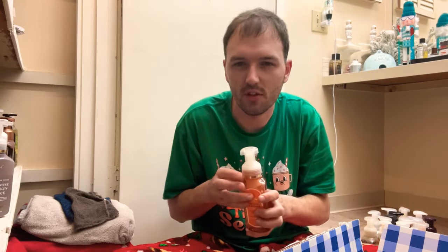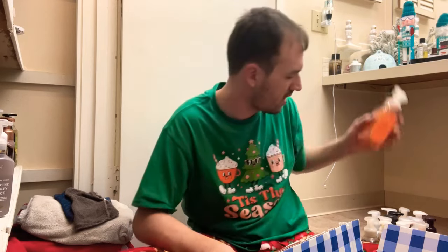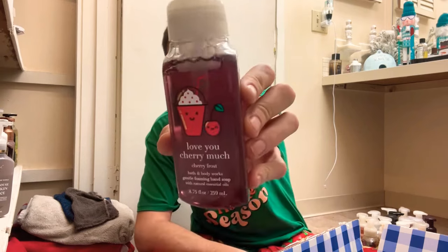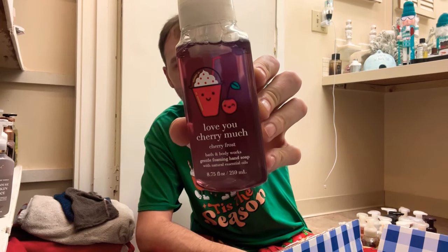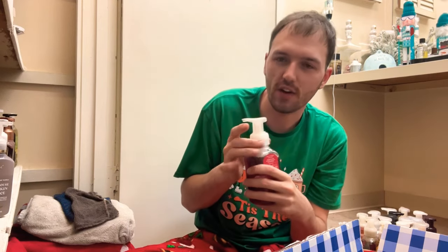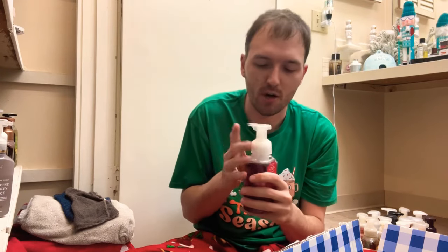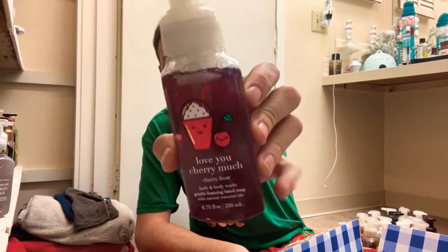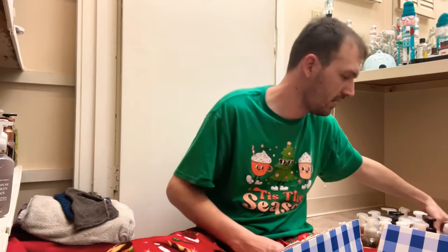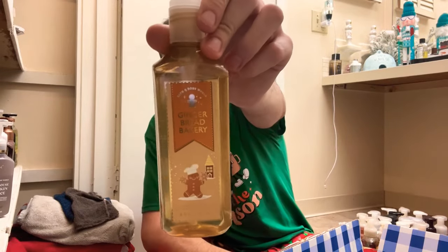We have Kitchen Mandarin — sparkling mandarin, fresh thyme, and cedarwood. This one is so good for the kitchen, it just smells so fresh and clean. And then Love You Cherry Much — cherry frost, red cherry, fresh citrus, and frozen berries — kind of sounds like Firecracker Pop, and it kind of smells like it too. Love the packaging with the little cherry. I have to keep this one.